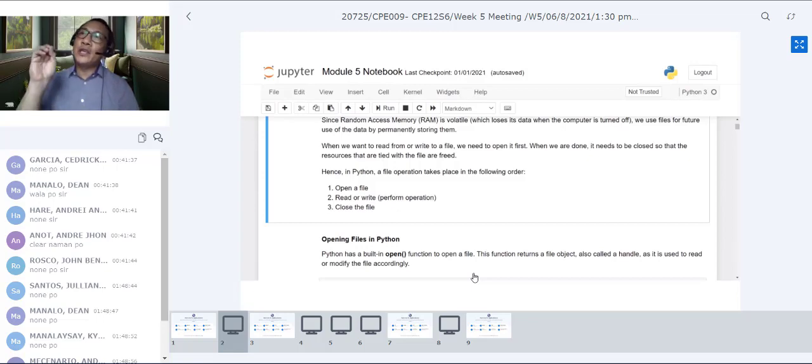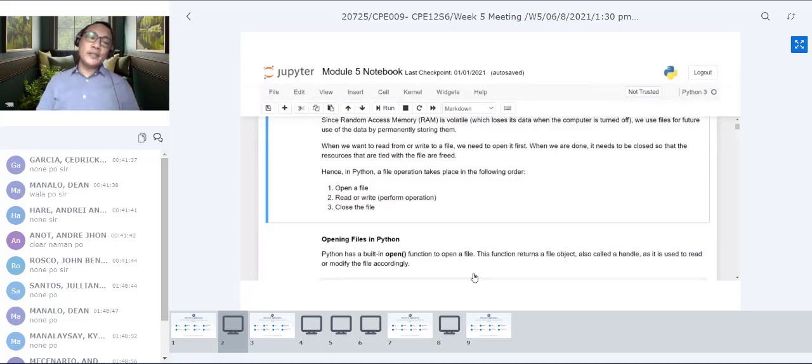When you read, you search, 'di ba? And then write naman is all about editing the contents of the file. Or if you want, you can add something to the file, no? When you add something to the file, ang term na yon ay we call it append, no? Append. And that is why mamaya ma-encounter niyo yung mga terms na yon. Okay?